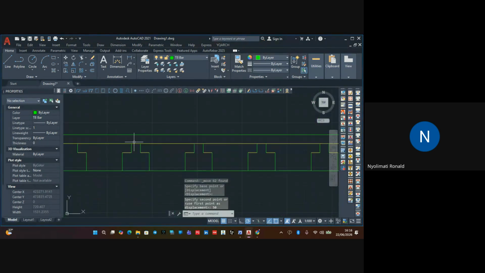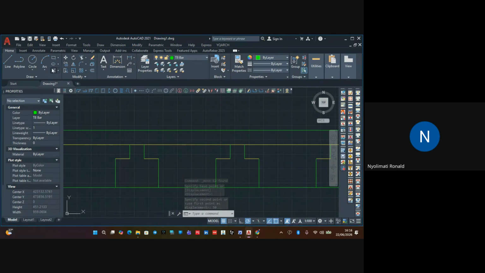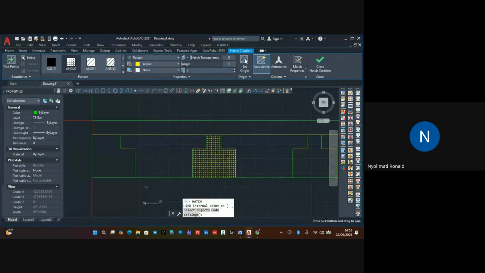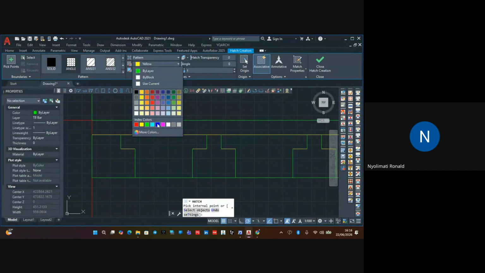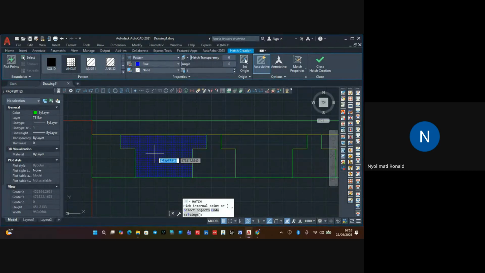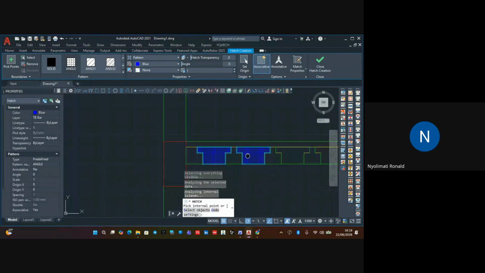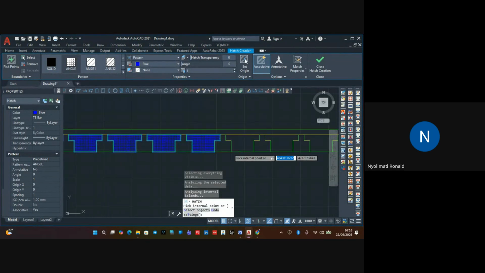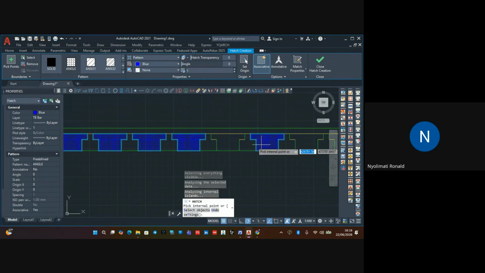Now you can go to Hatch and check whether you can use Angular. Just like that, simple. You can use that.